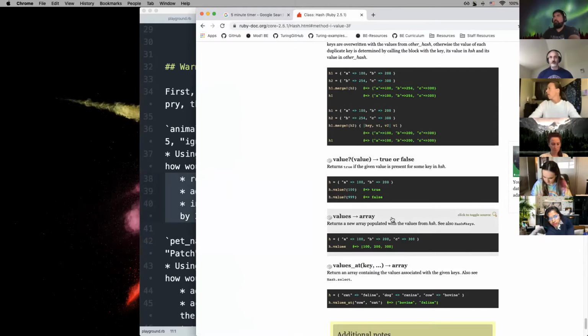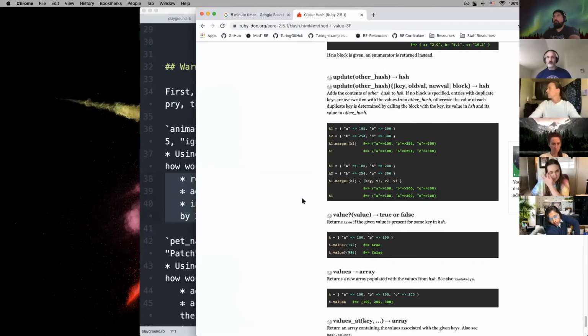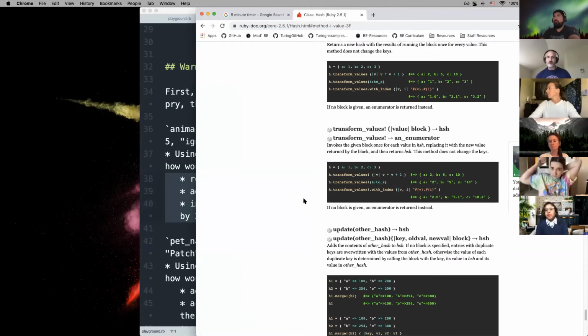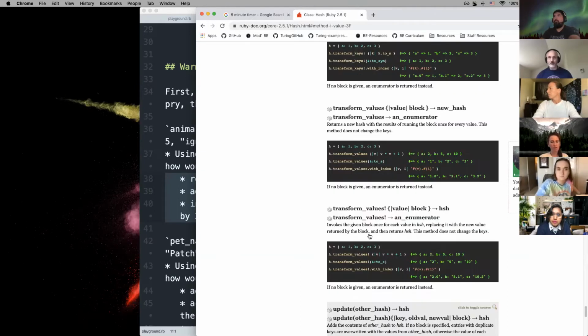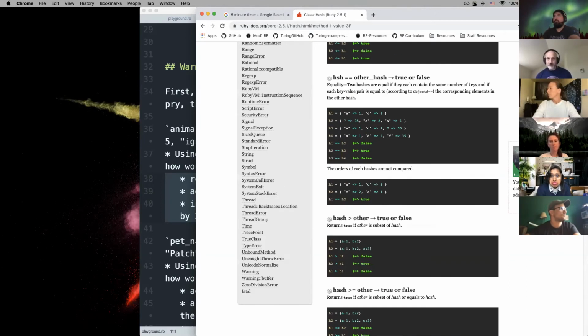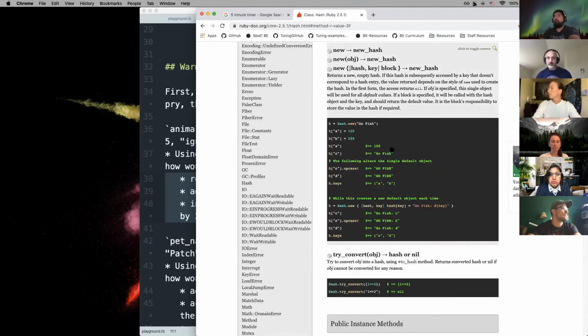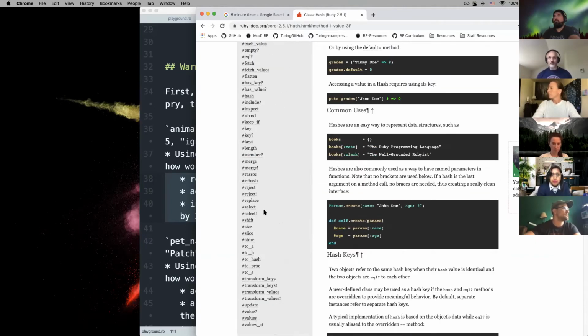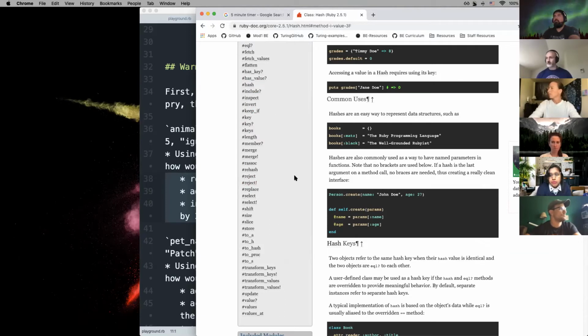Let's see. But this will kind of help you with that. Usually we are not searching for a value and trying to find the key. Usually we're looking for a key because our keys are unique identifiers. Is there a method that will give you all the keys for a specific value? Maybe, I'm not sure. I haven't had an opportunity to use that, but this is where you would want to start to look at if you could do it that way. Does that kind of answer your question in a non-direct way? Yeah, thank you.